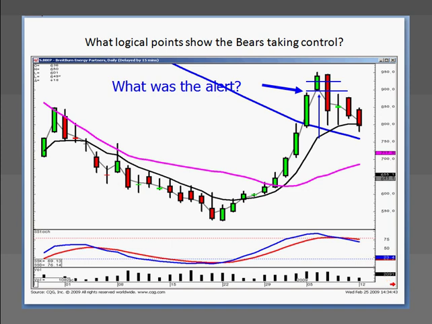The green line at the top on the green candle. One was that I didn't want to see it close more than halfway down this candle, and the other was I didn't want to see it trade at all below the open of the previous day's candle. So those would be my two criteria: if this had closed more than halfway down this candle, I'm closing out the trade or starting to take profits. If it trades back below the open of that candle, I want to be out of the trade completely.